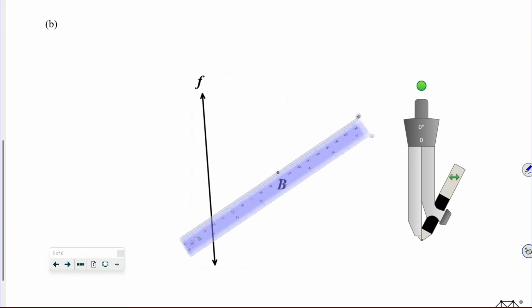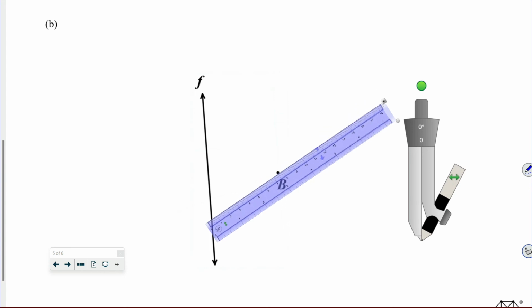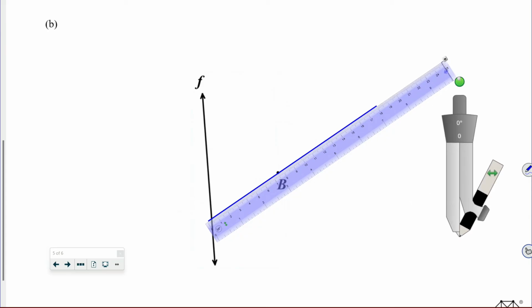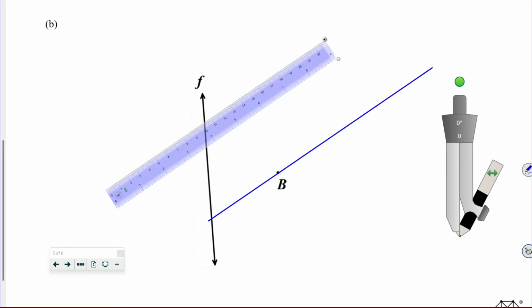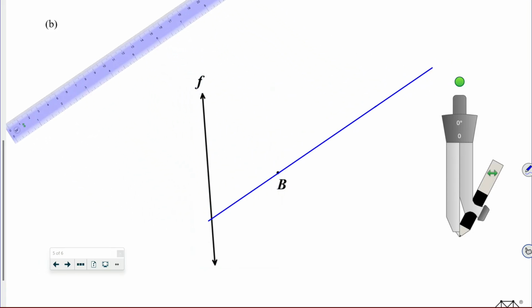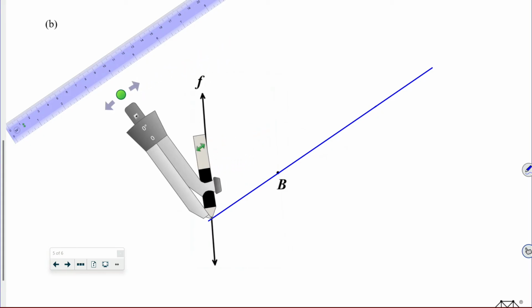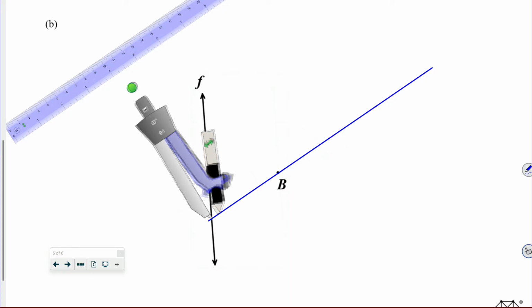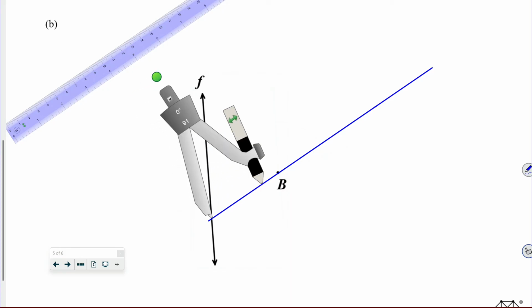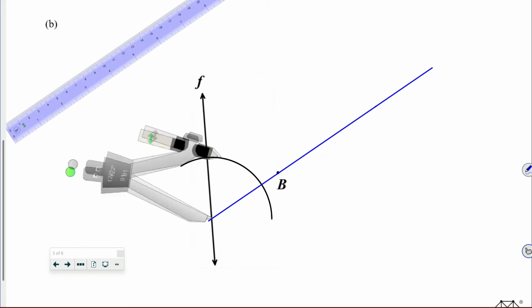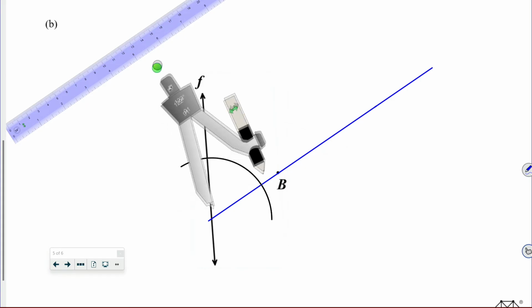So again, I first have to create an angle that I'm going to copy. That is probably the weirdest thing about this particular construction, is that you don't really have an angle to begin with. You have to make it yourself. So I make that angle myself, and then I get rid of my ruler for now. All right, so what I'm now going to do, as always, I'm going to come in, draw an arc through that without changing the radius.